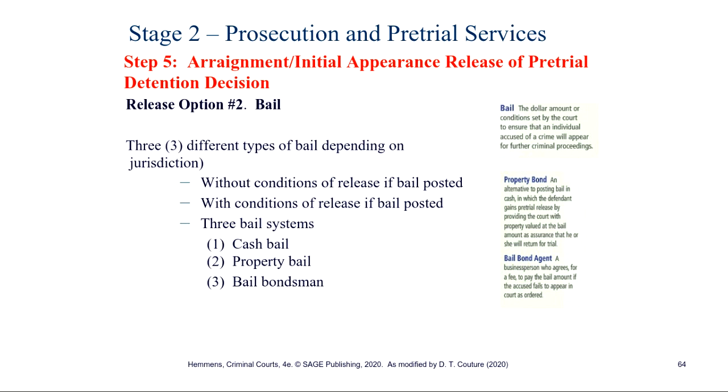Same thing, if the prosecutor requests bail, let's say in the amount of $10,000, and the judge says, no, I'm going to grant bail in the amount of $5,000, the prosecution can then say, we respectfully request that should the defendant make bail, be able to post bail, the conditions of release be no contact with the victim or any witnesses in the case by the defendant.